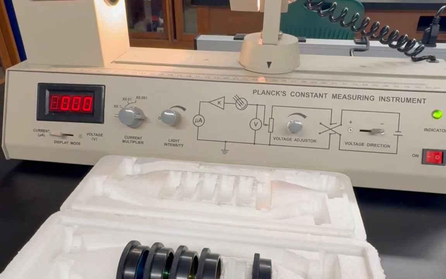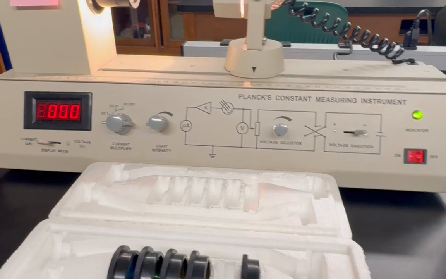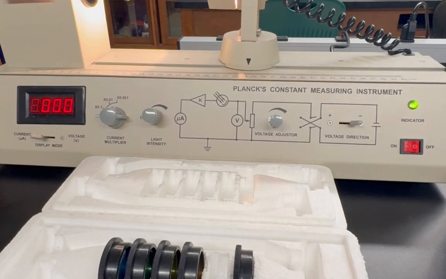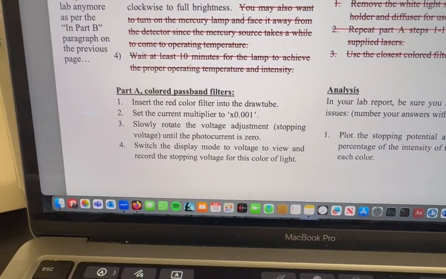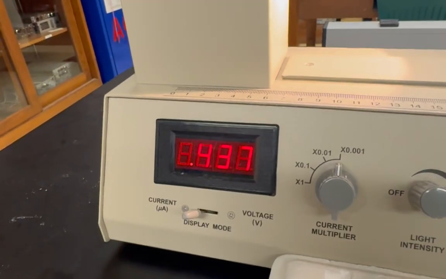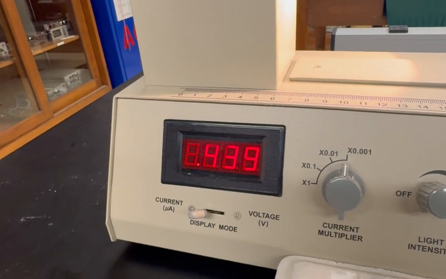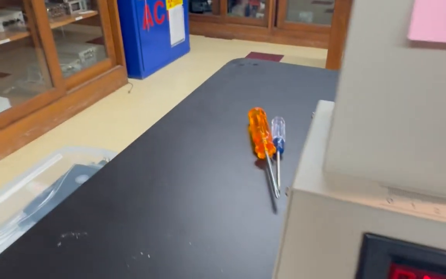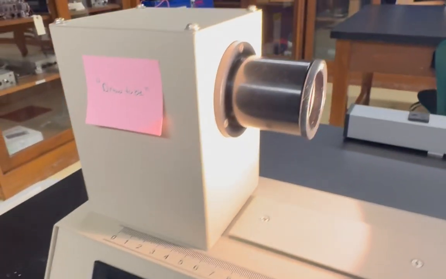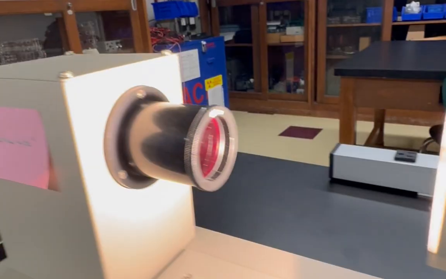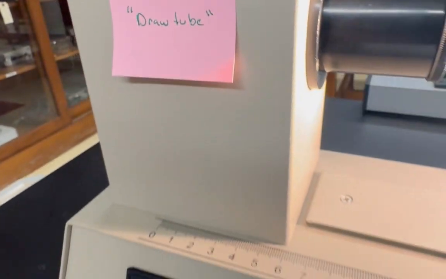Now, how do we get our dependent variable? Our dependent variable is the amount of voltage we need to supply to this device to get the current to stop. So we're going to set the current multiplier to a much lower number, and you'll see that as soon as we do this, it is actually measuring something. Those are the electrons being emitted, because inside this tube, and I'll talk a little more about this because I've actually taken it apart and looked inside, is the sheet of metal that the electrons are being emitted from. So light is shining in, hitting a chunk of metal in there, and then being detected.